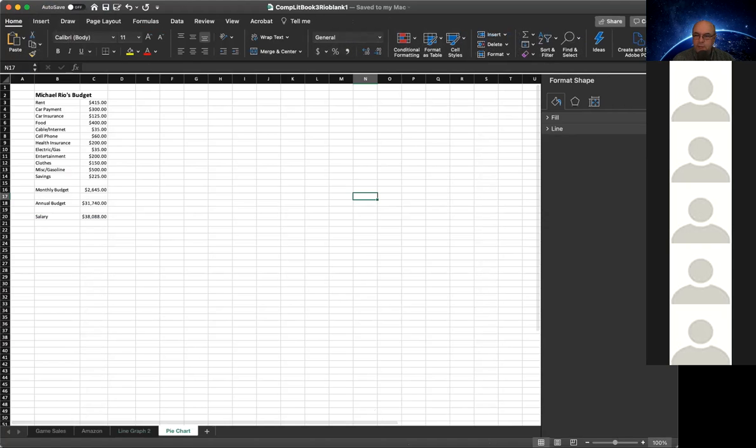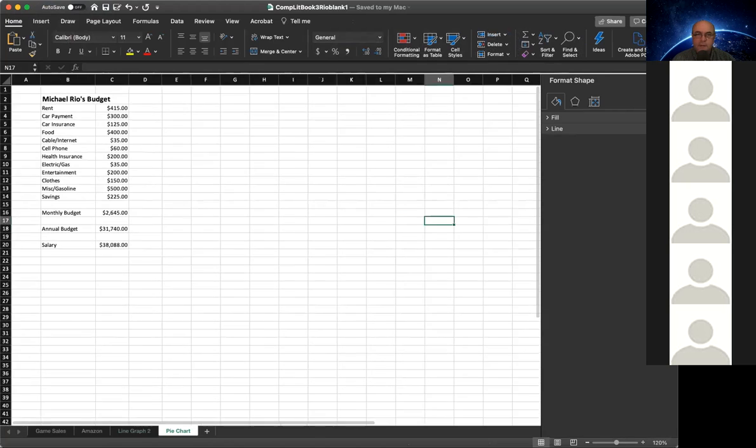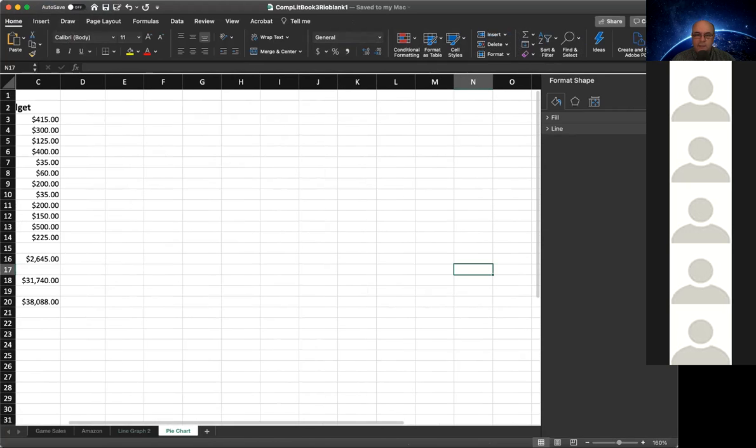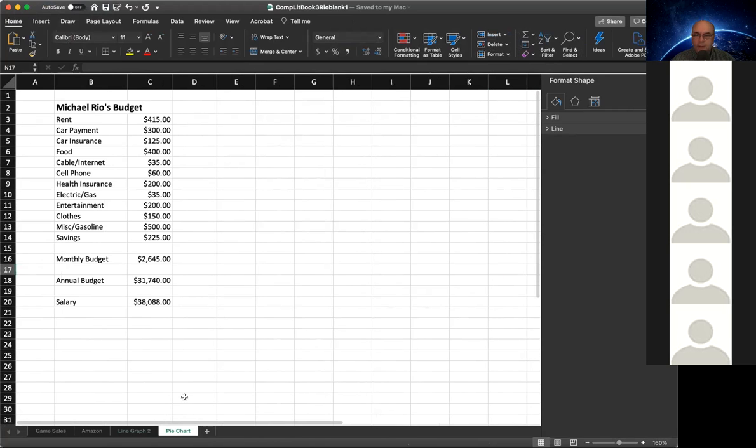And a pie chart, you probably have seen these before. They basically take a bunch of amounts, whatever it may be, and you take the total and then you break it up into all the little pieces. So here is our budget. This is a good thing to make a pie chart of, because the whole is our whole monthly budget. And then we want to know, in the case of a pie chart, all the different slices, so to speak, that make up our rent and our car payments and so forth.